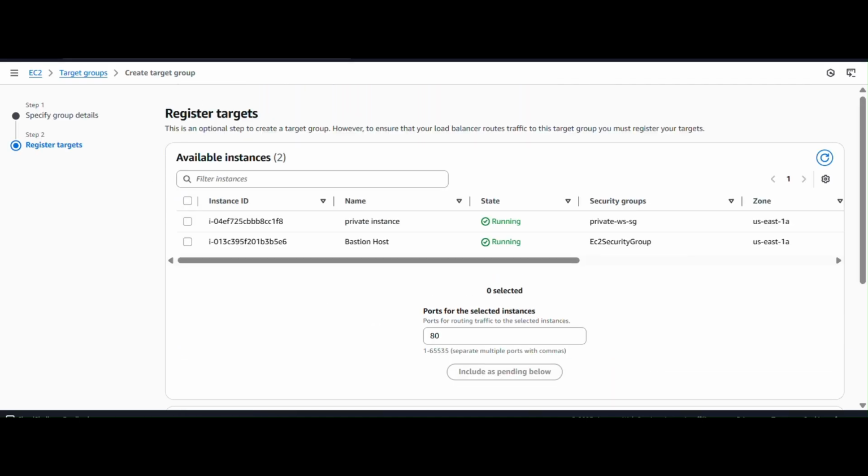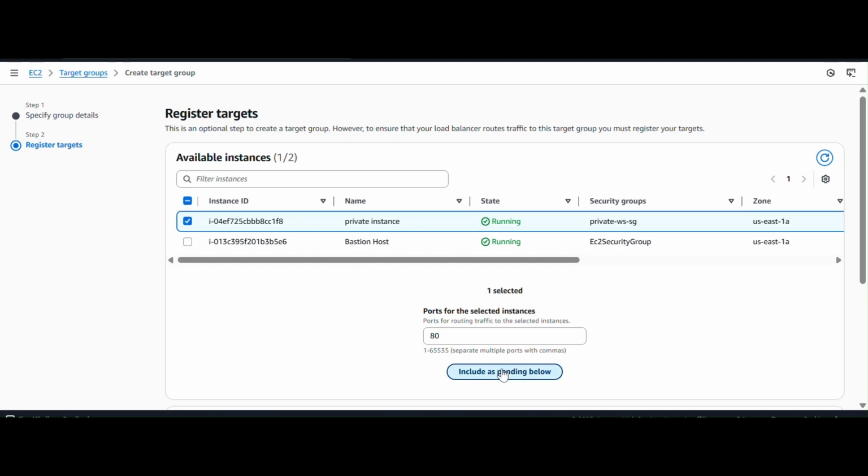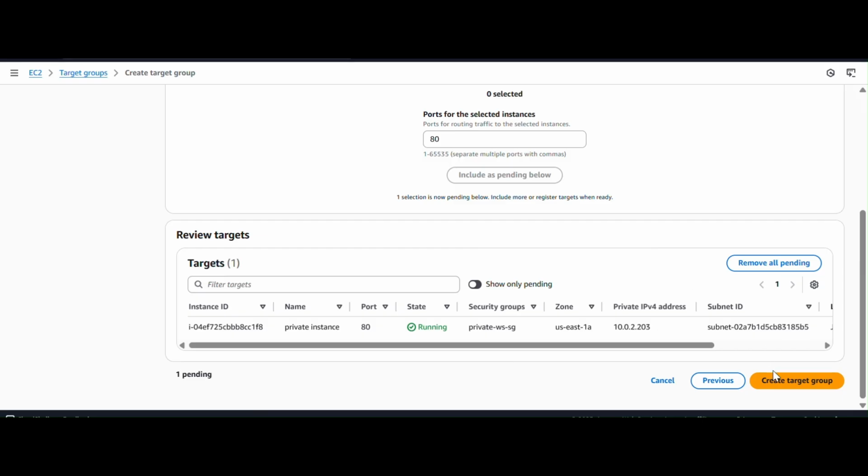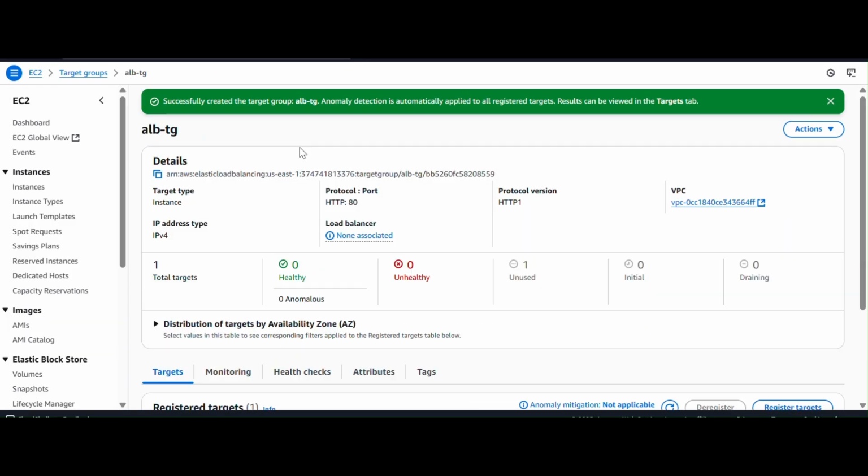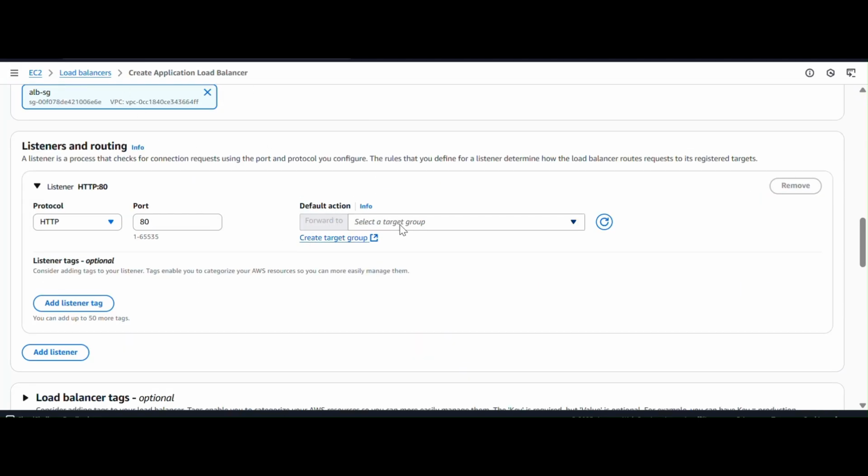Looks fine for now. And I'm going to select my private instance, include this as pending, and create this target group. Create, and then go back to the application load balancer creation console, and let's take a look.